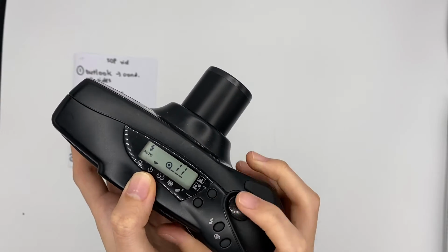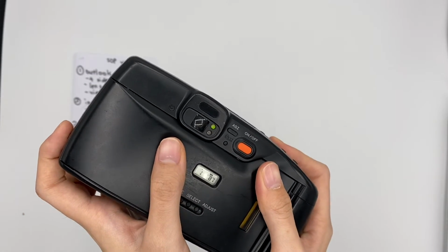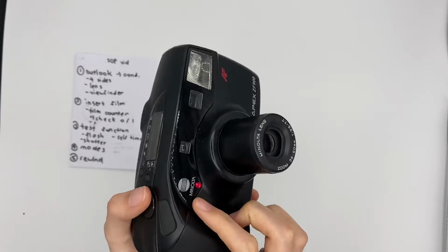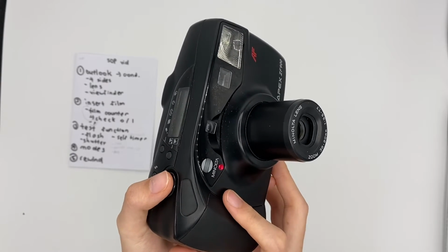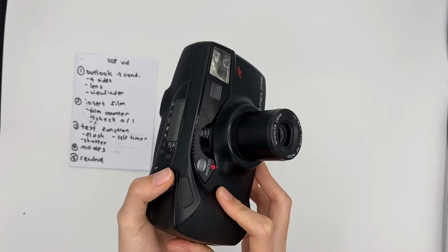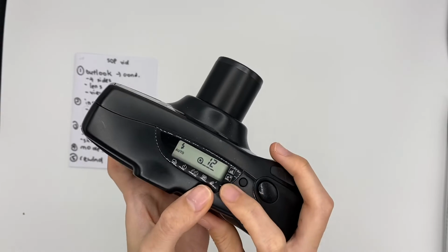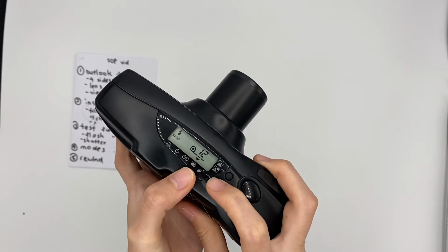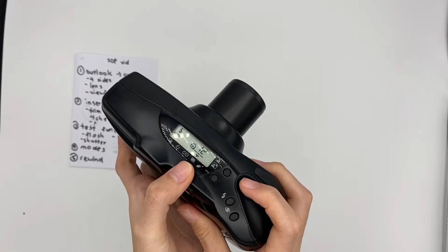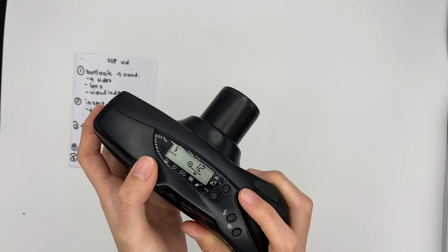This one is a self-timer, so let me try it out for you. Okay, yeah, so it's blinking. Just press the shutter button and it's counting down for like 10 seconds, like that. So you need to just wait for a while. Yep, okay. So the next one is the interval self-timer, and this one is the multiple exposures. It means that you take two shots but they overlap and become one picture.